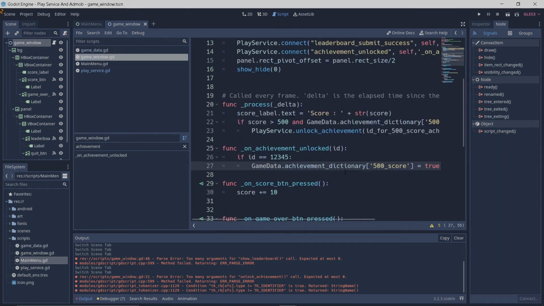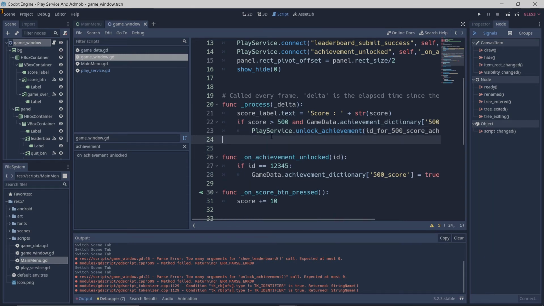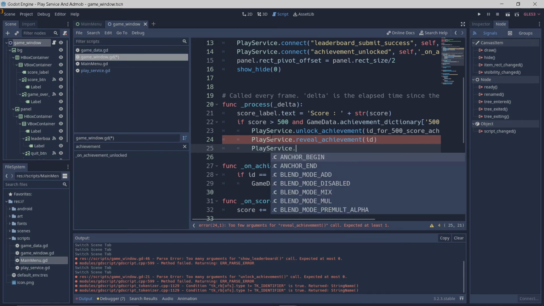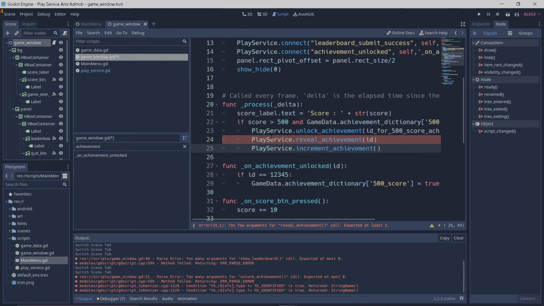So that's achievement. The same way as unlock achievement, you can go about doing reveal achievement. Instead of unlock achievement, it can be just play service dot reveal achievement and the ID, and only the ID. For incrementing steps, it will be increment achievement, the ID and the number of steps.